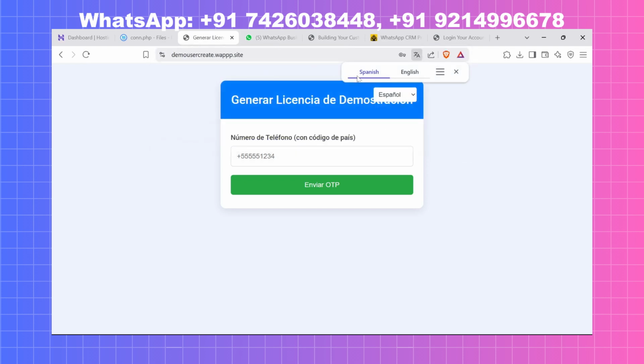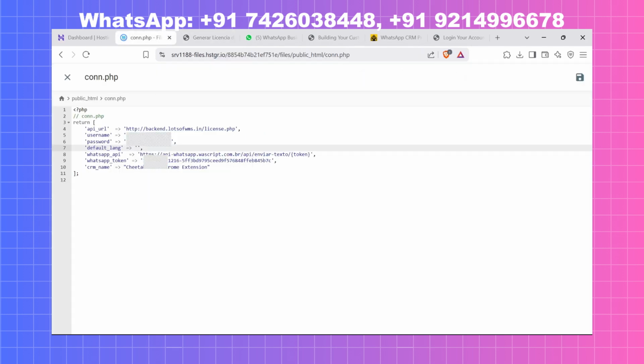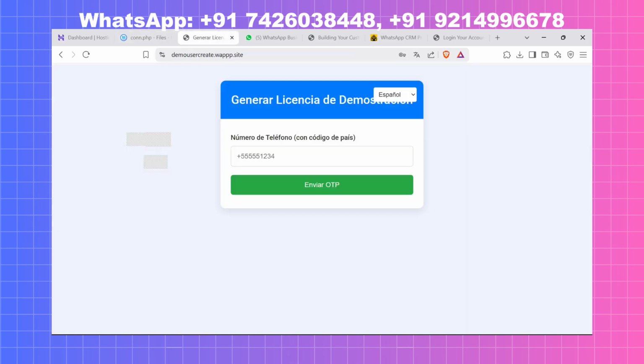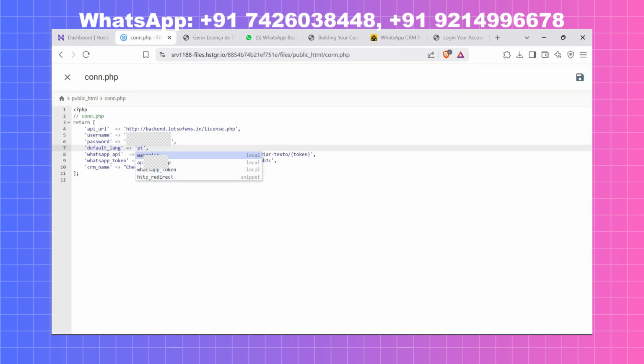So here you can check, this is the Español language, and if I go with PT for Portuguese and change the name, the default language is Portuguese. So you can go with your default language also. I will go with English.